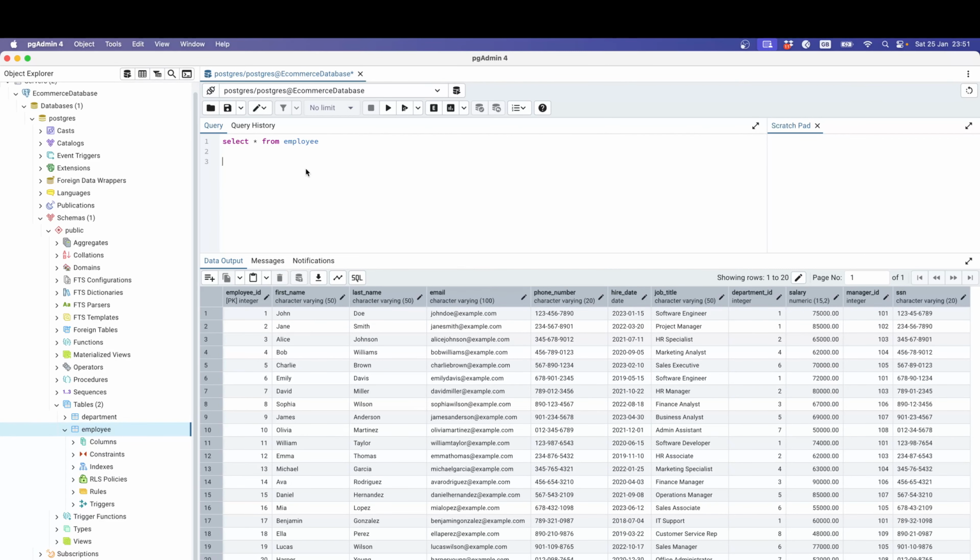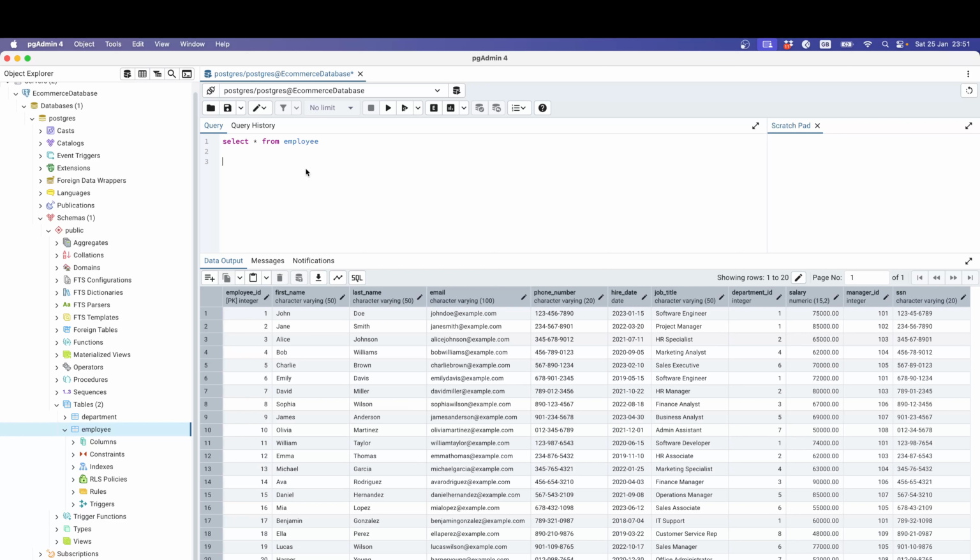Okay, next thing is the limit function. If you have like 100, 200 or 100,000 records in a table, and you just want to see only some particular amount of data, you want to return it back from the select statement, then limit is the built-in function you can use.